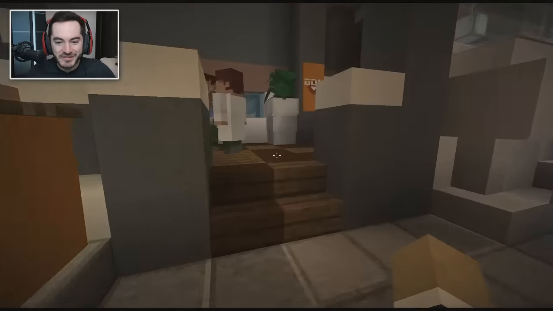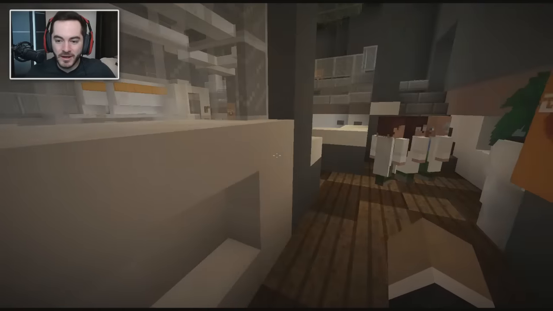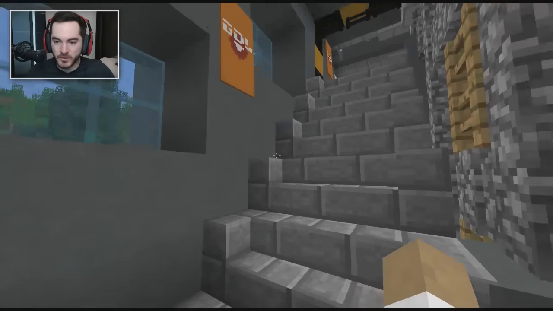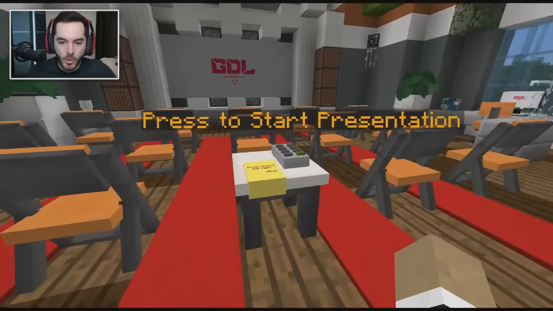This is amazing. They just have lines when you walk over to them. Wow! Dude, this is so cool. Okay, I assume we have to head upstairs here to begin the next part of the briefing. That's not even tied into dialogue. They're just talking. This is so cool. What the heck?